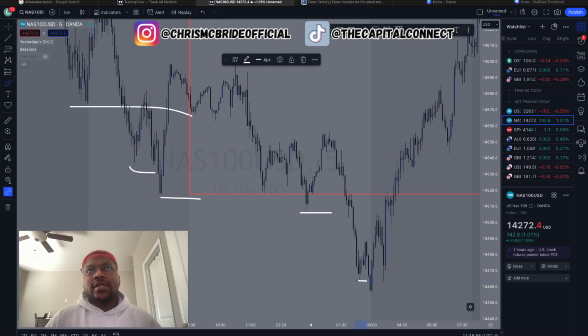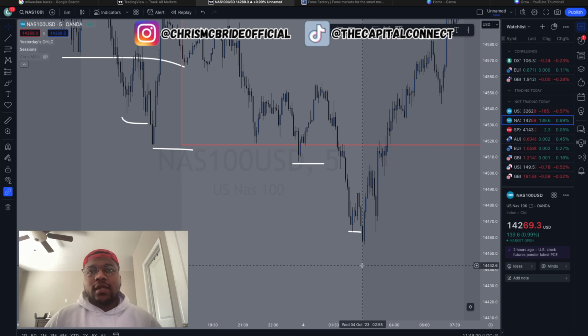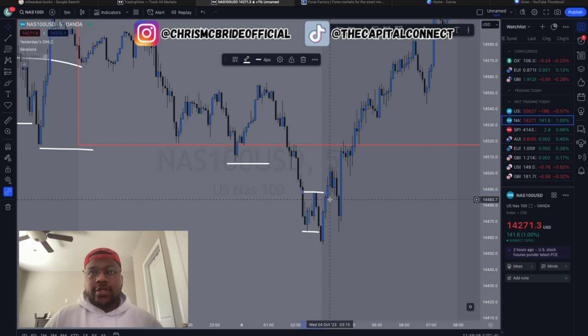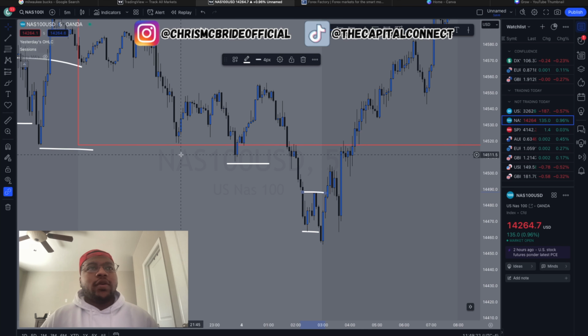But look at what happens next, right? We broke that low, but then we immediately push back up and then break this high. Okay, that is what we call a market structure shift, right? Now, of course, this is on a lower time frame, so a market structure shift on a lower time frame isn't always reliable, but this is another way you can catch a counter trend play. So we can see that we've been going in a downtrend, right? Then all of a sudden we break a high. That's a market structure shift.